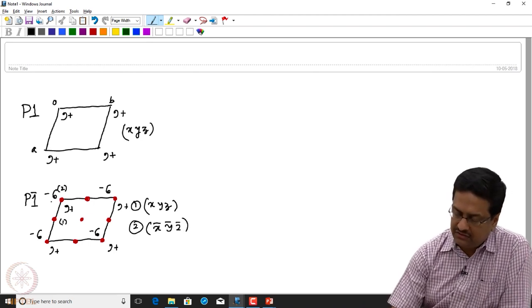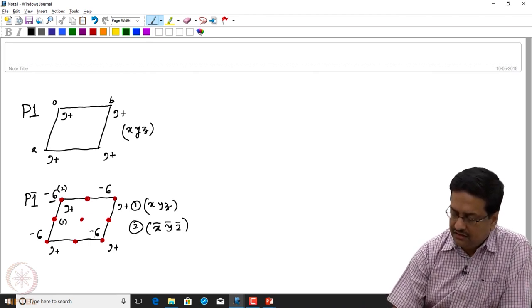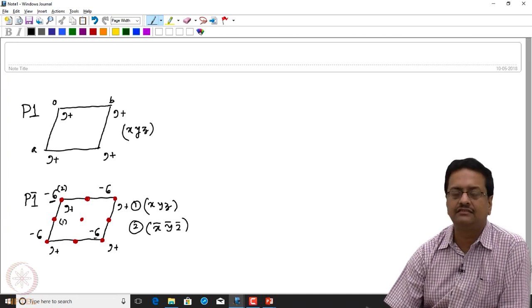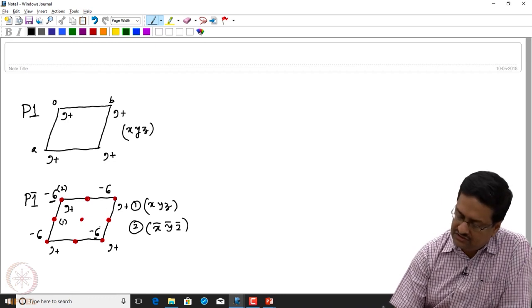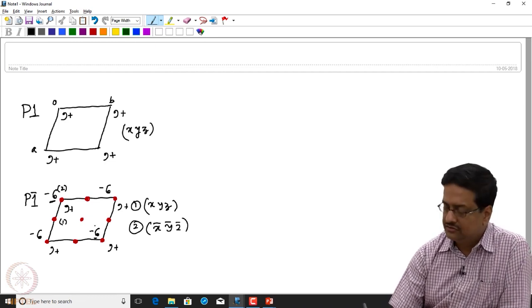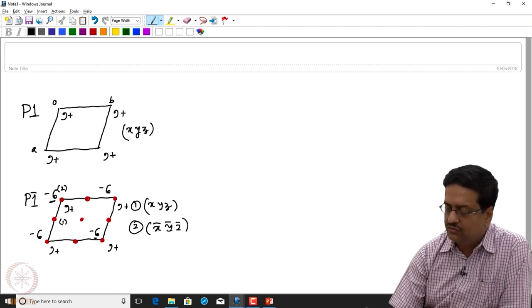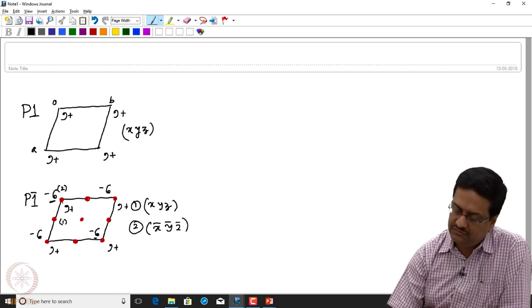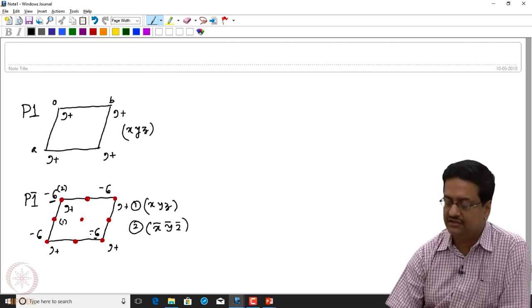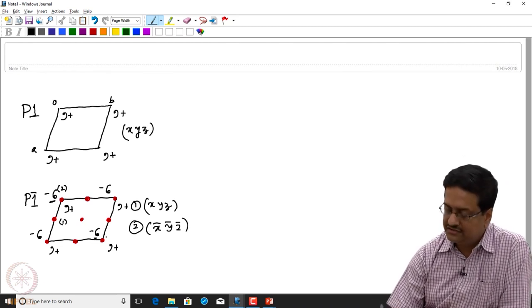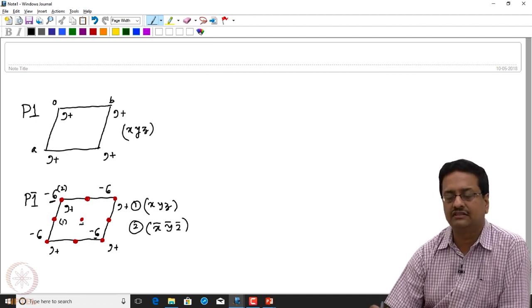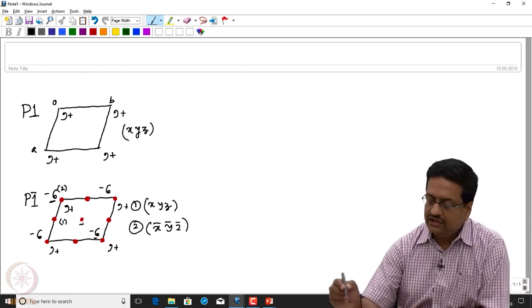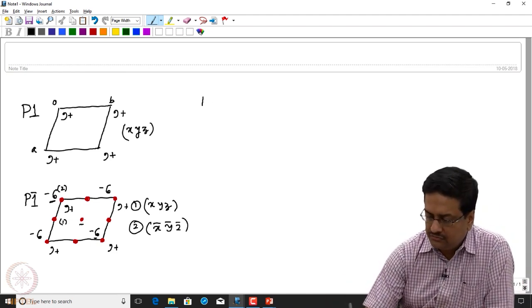So, this point number 2, which is here, can be translated inside the lattice by doing one unit translation along B and then one unit translation along A. So, if we add 1 to y bar and 1 to z bar, we end up getting the point inside the lattice, and it is still x bar, y bar, z bar with respect to a different center of inversion. So, the next lattice that we would like to see is P2.